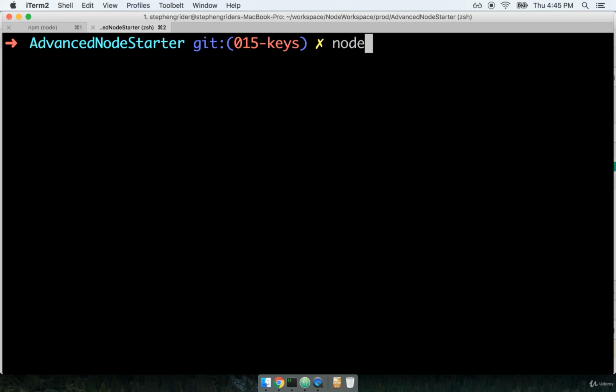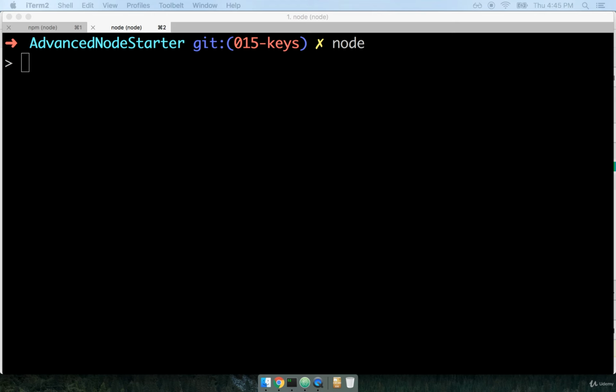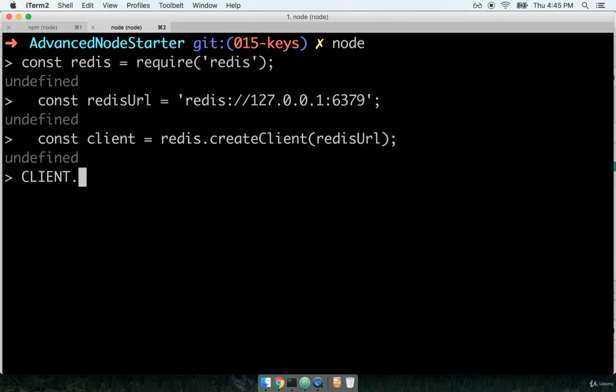So I'll tell you what, as a neat side thing that you should probably know anyways, I'm going to show you how to delete all the data inside of Redis. So, a quick side topic here that I was not quite expecting, but nonetheless, here we are. We can pop open our node REPL really quick. And if we set up our Redis client again, like so, we can call client.flushAll, I believe it is. So client.flushAll, notice how it's a lowercase a right here. That will just wipe all the data that is currently stored inside of Redis. So that will give us a little bit more of a clean slate to test this again.